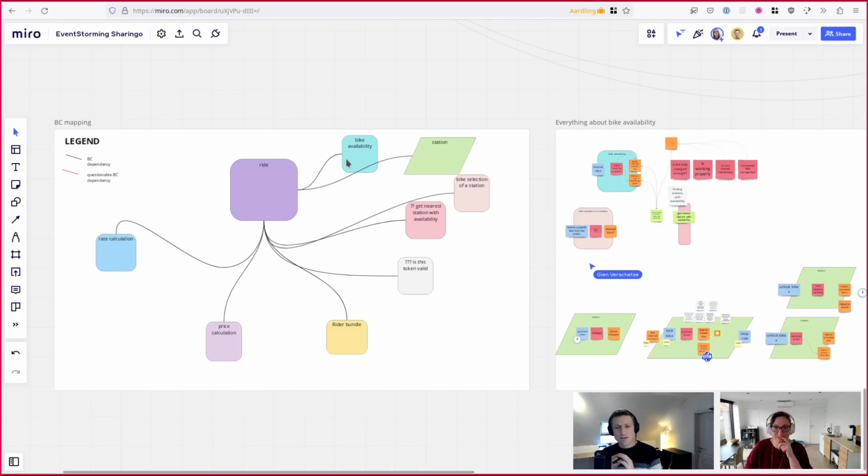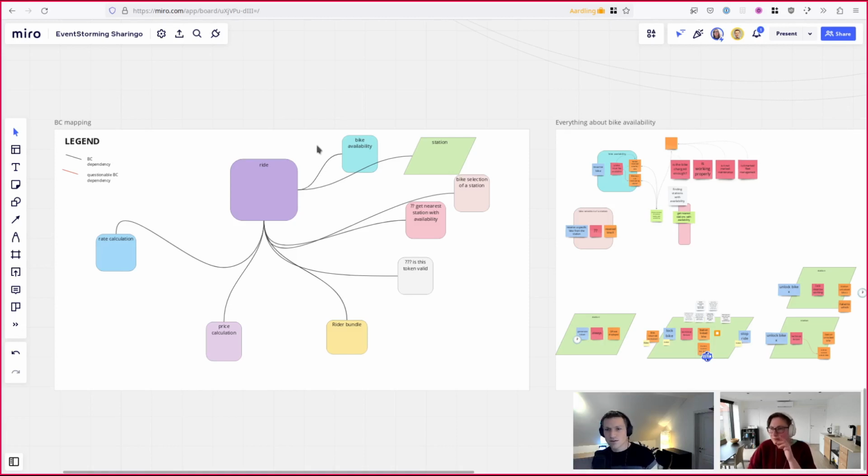And then at a later point in time, Ride is just saying, okay, now the person that wants to start the ride wants to start it, here is the reservation number. And so at that point, it's up to the station to select the bike, or maybe it was already selected. From the perspective of Ride, I don't care at all.